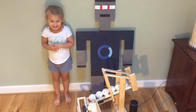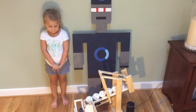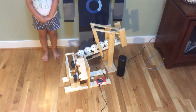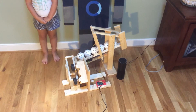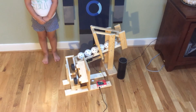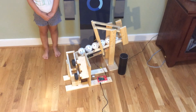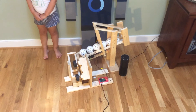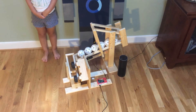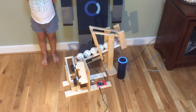I now have my daughter Ellie here with Robot Roxy to show how the game actually works once you put all the pieces together. We have my Echo connected on the wireless network, the Raspberry Pi is also on the wireless network, and the ball shooter is loaded up with about half a dozen balls. For safety reasons during this video, we're not going to turn the wheels on — we'll have a video showing it in motion later on. Let's go ahead and get started.